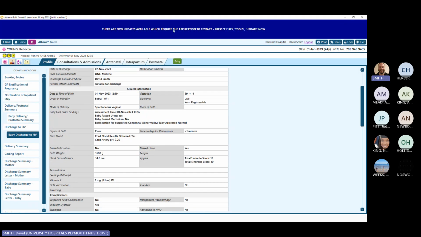Well, that's helpful. There are updates available, so I need to do a restart in a minute. So we're very nearly there now. That's how we get that PDF for the transfer off to the health visitor: send the PDF and not the link. That concludes the journey for the mum, or the mums rather, and the baby who's allocated to mum number 2. And it almost concludes our training today.